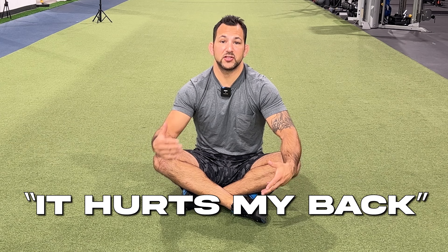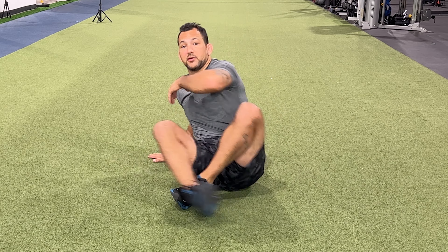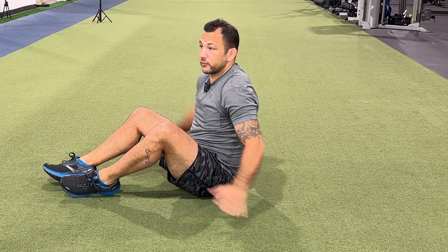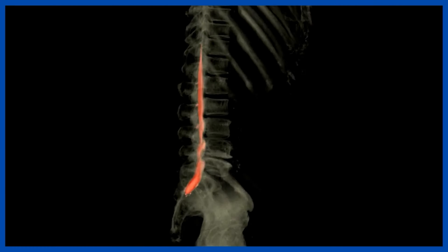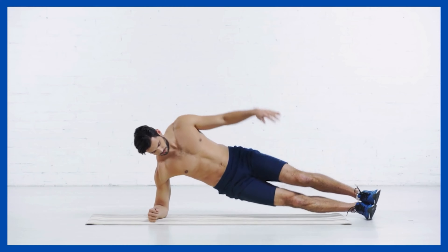One of the most common exercises patients come in with that hurts their back is some sort of core or sit-up position. Core strengthening is extremely important for long-term low back health, but when you're really irritated and injured, it may hurt to do sit-ups or crunches because we're hyperflexing the spine — and that's a fairly violent motion. In addition, exercises like in-and-outs, Russian twists, and leg lifts can cause a lot of irritation because they add compression to the disc. If you already have compression in the spine and you're adding more, it's not going to feel good. It's probably best to avoid those and substitute a plank or side plank to build your core.